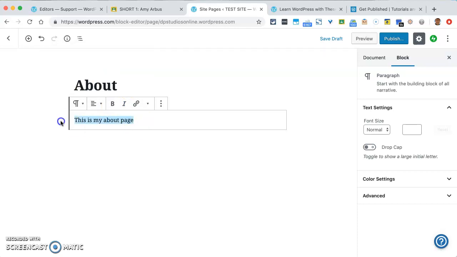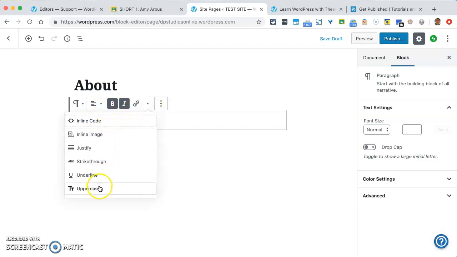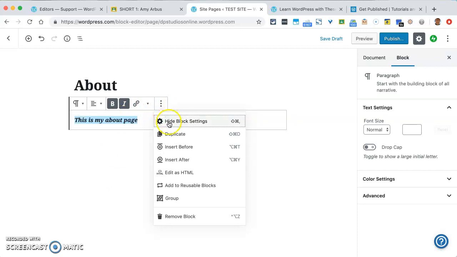I can highlight this and bold it, italicize, make it a link, and so on. I can also duplicate this. I can insert before or after another block. I can edit in HTML, which we'll use and talk about more later, remove this block, and so on.